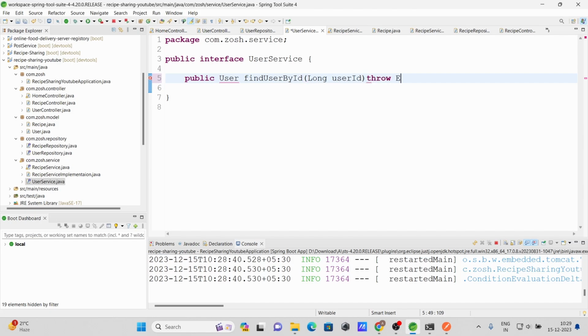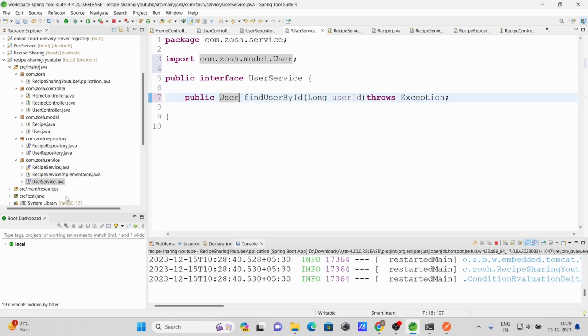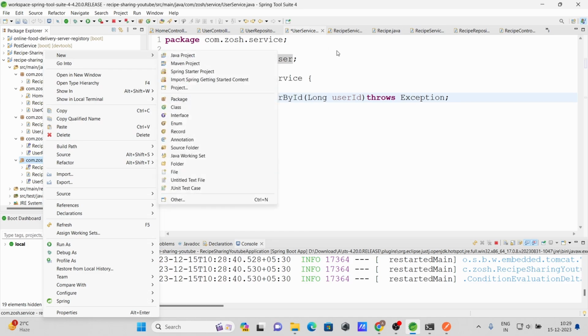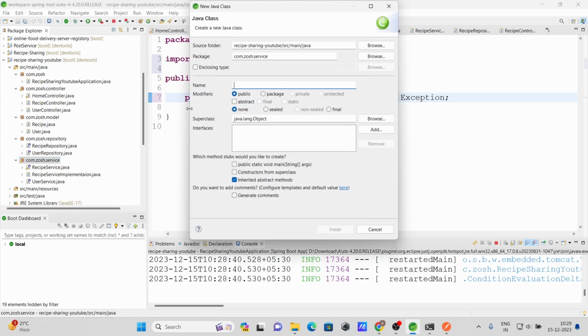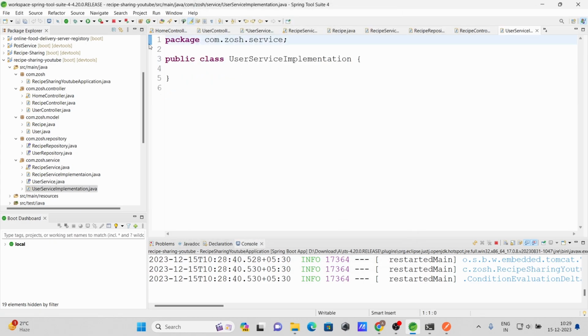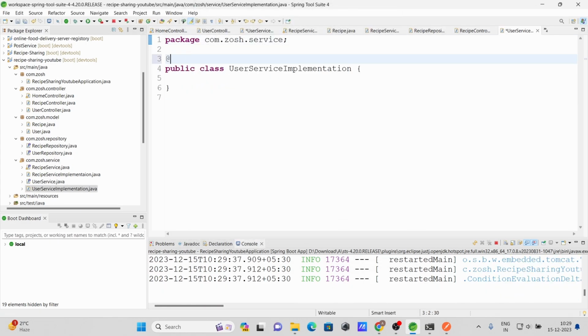Let's throw exception. Okay, now let's import this user. Let's create here a user service implementation and service.